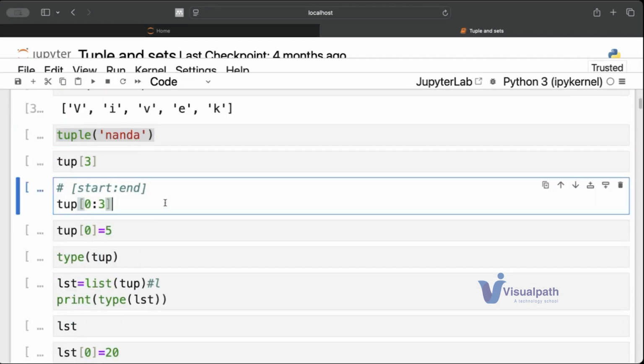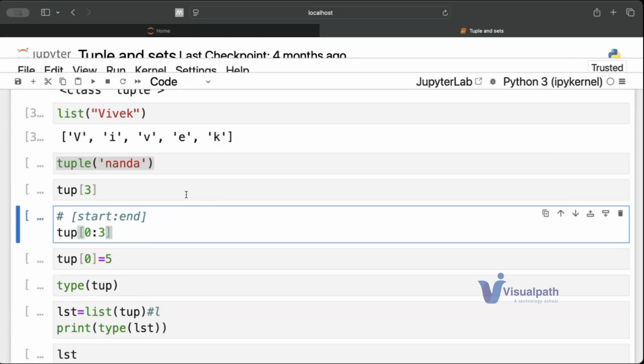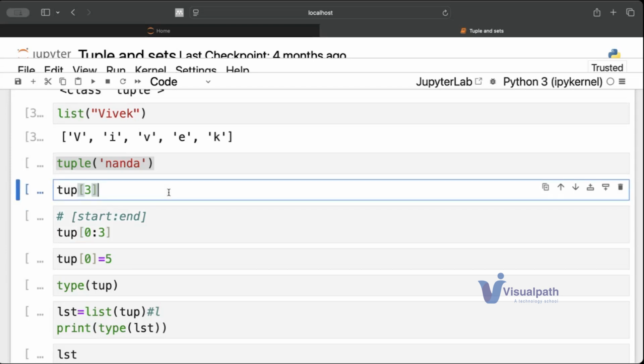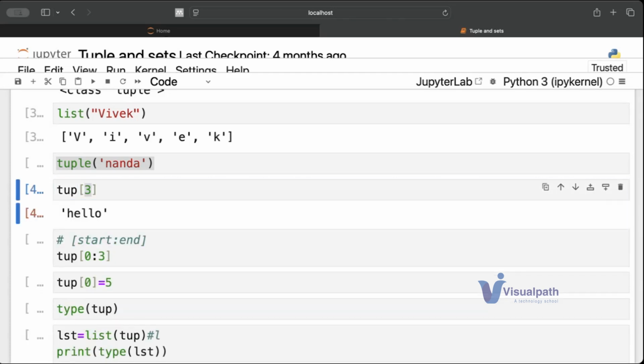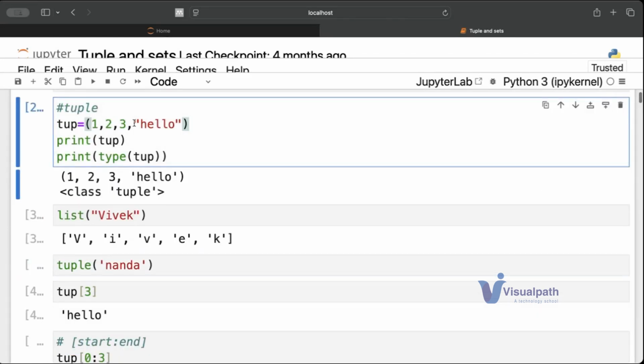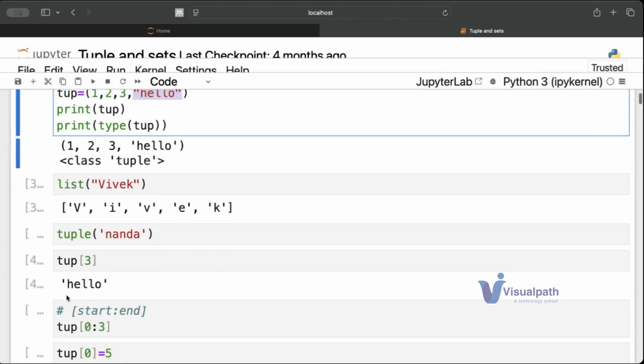So far it's clear. Now to access an element in the tuple, even a tuple has indexes starting from 0 till n-1, n being the length of the tuple, from left to right, and from right to left it starts from -1, -2, and so on. The same way we accessed any element in a list or in a string, we access it here using the index. If I would like to access the data point at index 3, I use my tuple, square brackets, and the index I would like to access. Here, index 3 has the value hello. That's why I got hello as the output.